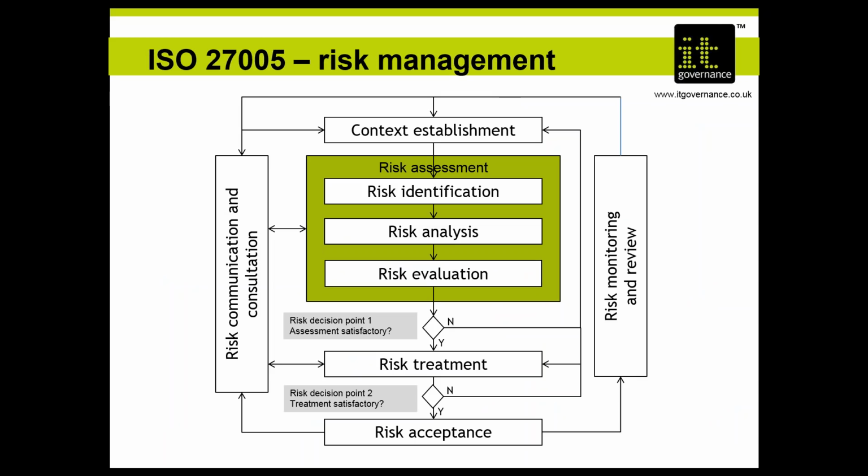So ISO 31000 we've looked at, a risk-based scenario we've looked at, and ISO 27005, which is the international standard in the ISO 27000 family for risk management and risk assessment, has a very specific set of standards. It's designed obviously to work with ISO 27001, but you can use ISO 31000, you can use that risk-based or that scenario-based methodology as is appropriate for the organization. 27005 says establish the context within which you're doing the risk assessment, identify the risks.